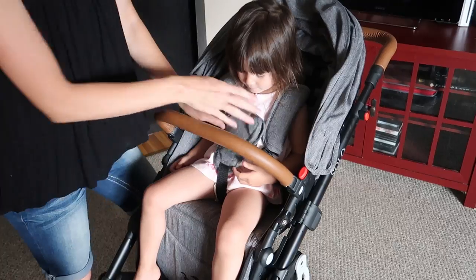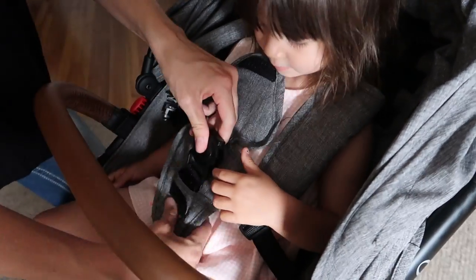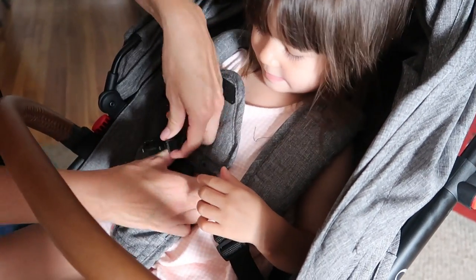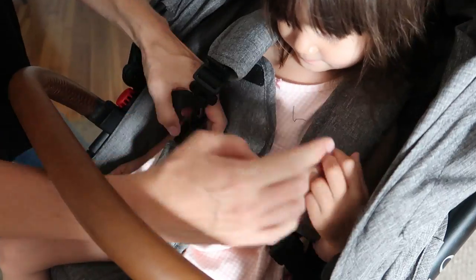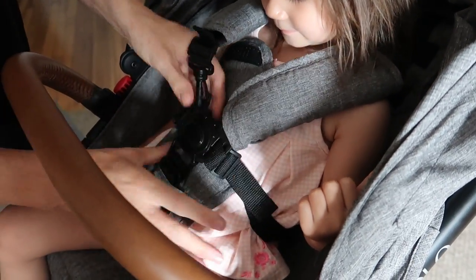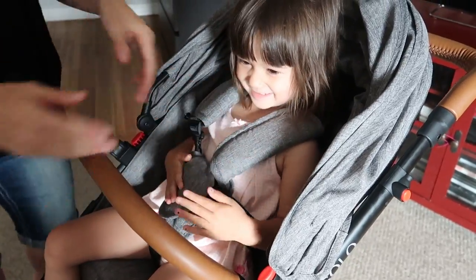So here, it's covered and protected from your little one. And you un-velcro it and scoot that up. And it snaps in here. One, two, and then you cover it back up again. So comfy here.